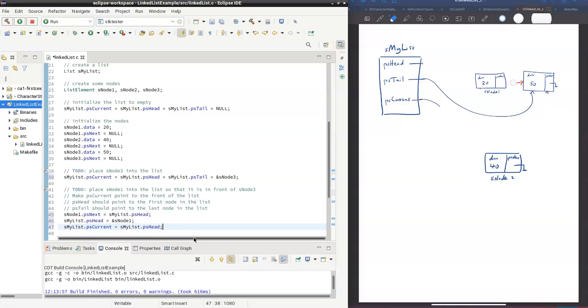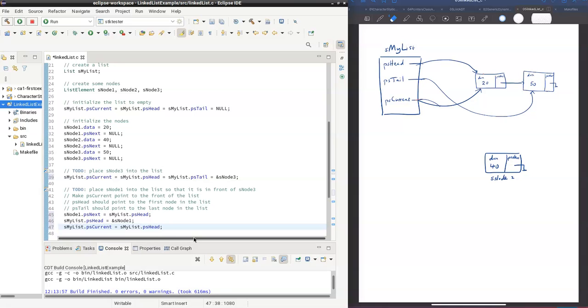I haven't changed the picture, I'm just making it easier to read. PS head is pointing to that first element, and PS current is also pointing to that. I'm going to get rid of the name, because really we are referring to these links as part of the linked list now.